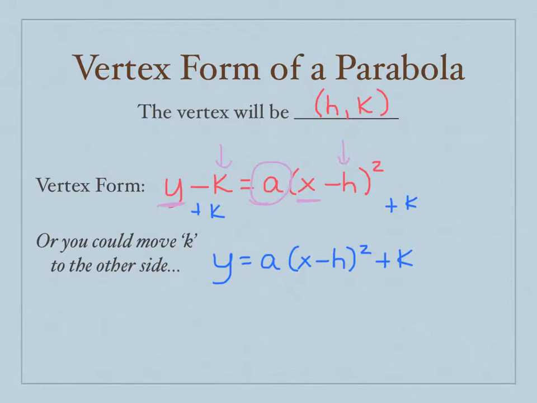Now what I want you to notice is this formula, because that's really what this is, a formula that you plug numbers into, has a minus sign in front of the h. So that minus sign is built into the equation. And we talked about this a little bit when we did point slope form with linear equations. So if I'm plugging in a positive 5 for h, that's going to look like a minus 5, okay? Because the minus is already there and you're putting a 5 in that spot.